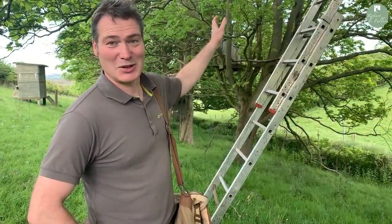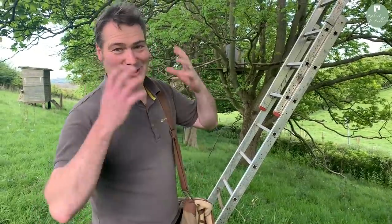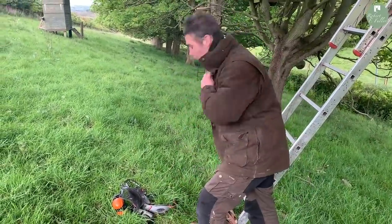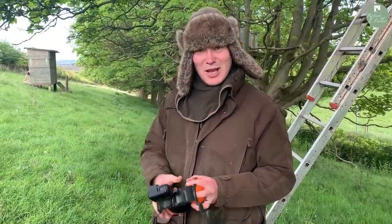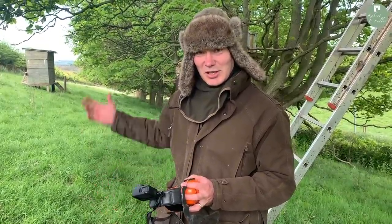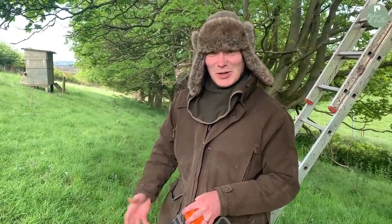I've got to take some serious protection because these adult owls are not frightened of me — I need to get my face covered as they can be quite dangerous. This might look a little bit over the top, but these adult tawny owls have no fear of me and can attack when these chicks start clacking their beak, which is an alarm call that can bring the parent birds in. So it's a case of doing it quickly and safely.